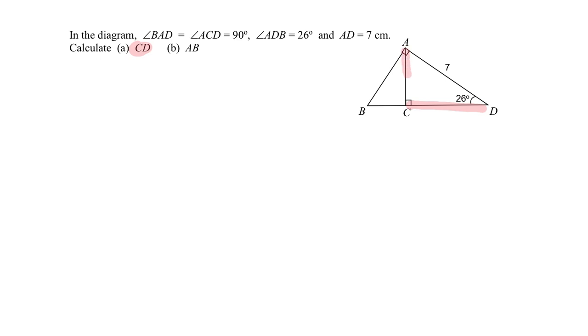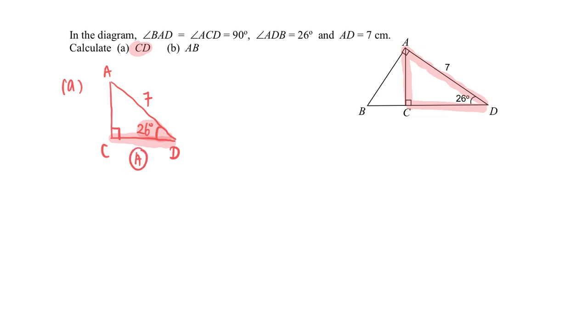And so I'm going to just focus my effort on this triangle. Special tip: draw it out. That will make it easier. ACD. We are supposed to find this length later on, and I have 26 here. I also have 7. So I saw that the angle that we can use is 26 degrees.